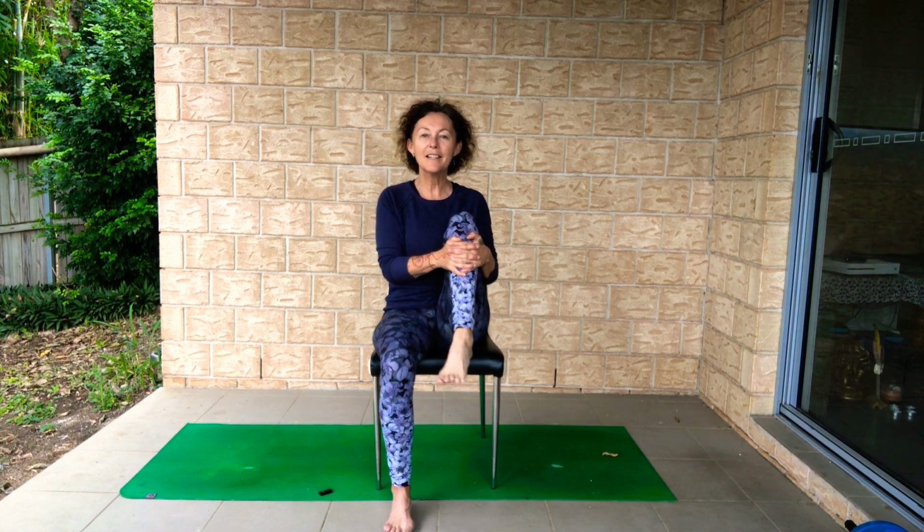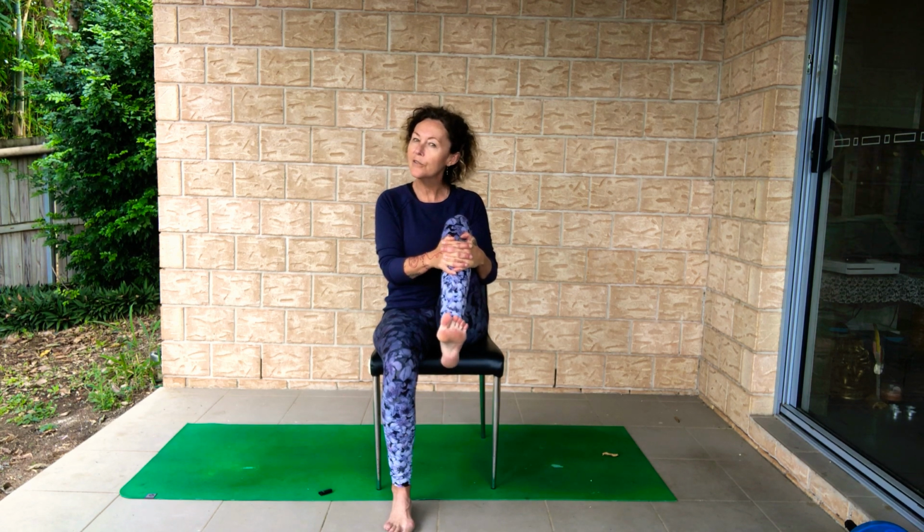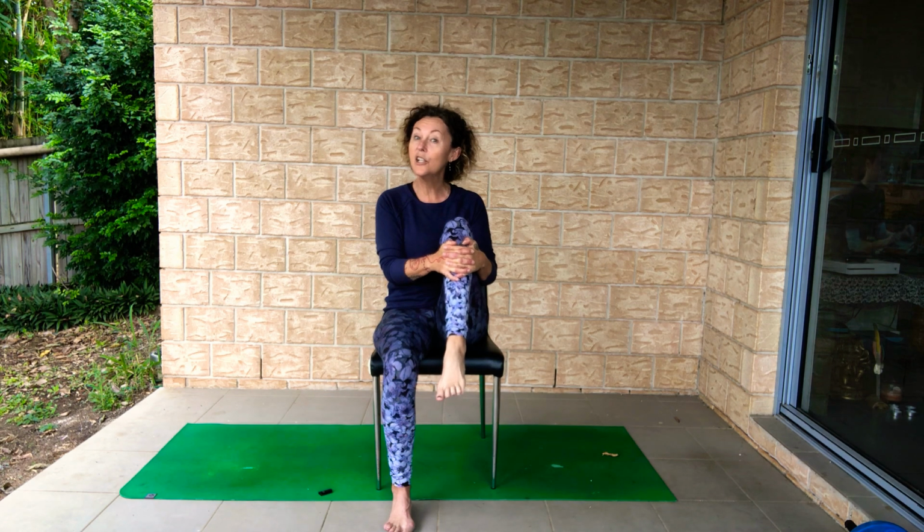And when you're here, let's take some little rotations through the ankle joint. Sometimes we neglect our little feet, and they are what holds us on the earth every day. So it's nice if we can give them a little bit of loving flex and point that foot. Notice on the flex, you'll feel that stretch down the back of the leg, and on the point, the front of the leg.